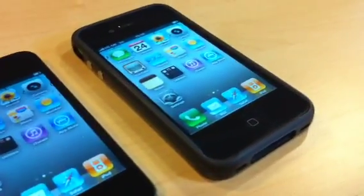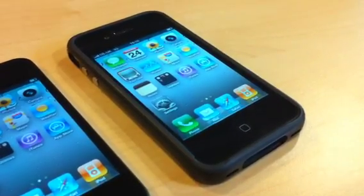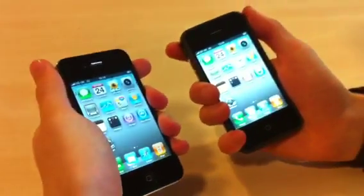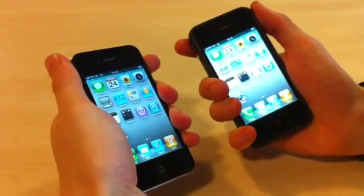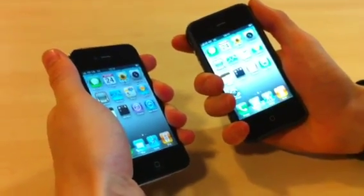This could be solved thanks to the rubber bumper casing that Apple have provided with the device they've sent to T3 today. Let's just see if it works. We're actually shooting this on the iPhone 4's new 720p video camera, so we thought we'd kill two birds with one stone — you can check out the quality of that and the sound as well. We're going to be uploading this footage straight to YouTube.